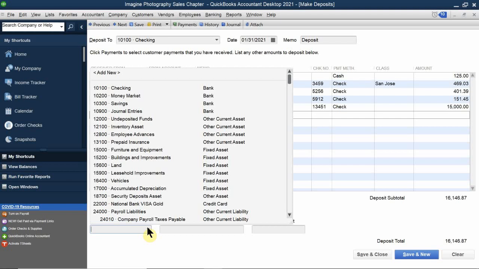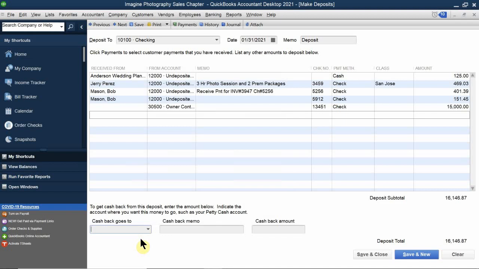And that's what a petty cash drawer is. So unfortunately, in this case, I don't have a petty cash drawer. You do need to set this account up prior before using this section here. But of course, as we all know, you can create the account right then and there. So if you don't have a petty cash fund, go ahead and create one. But in this case, I don't use petty cash, so there's no necessarily need to.